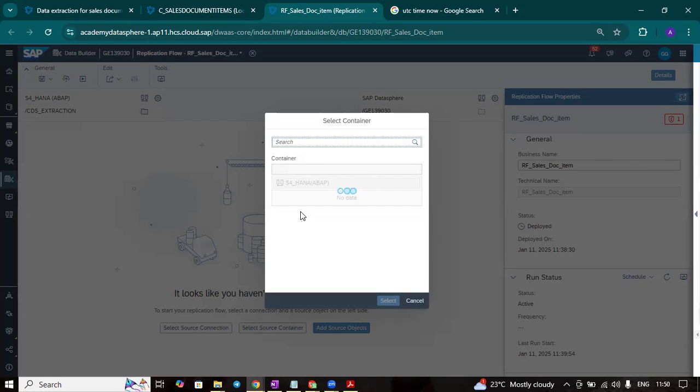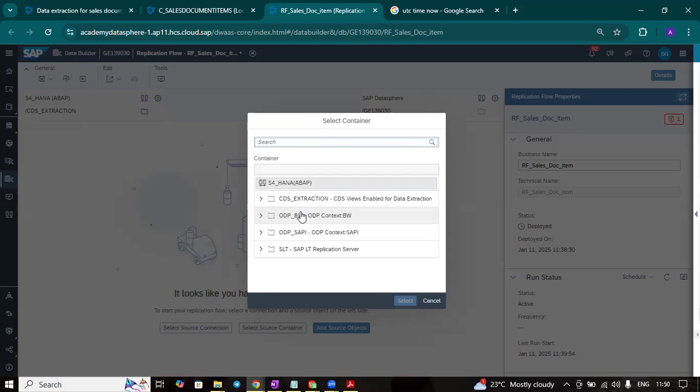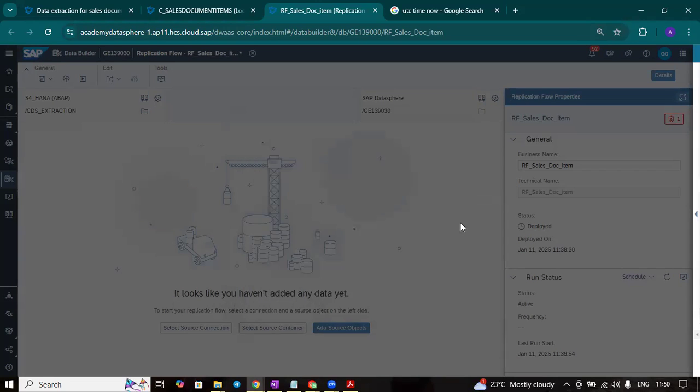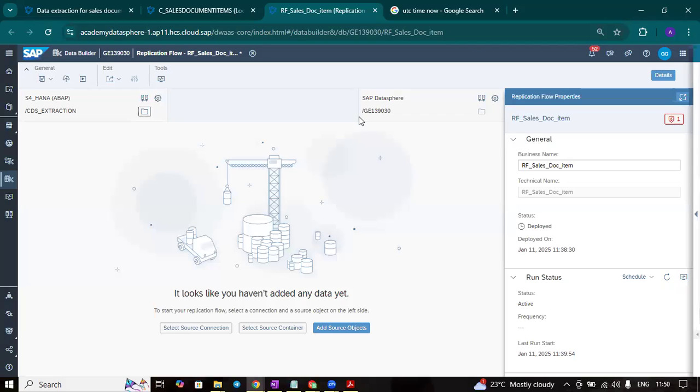We have data sources. Normally, if you are from a BW background, we have data sources, right? Standard data sources like ODP data sources. Let's try to see whether we can use these data sources directly and capture the data into local tables. We'll see in the next session. For now, that's about replication flows. I hope you understand. Let's try to practice so that you will understand more.